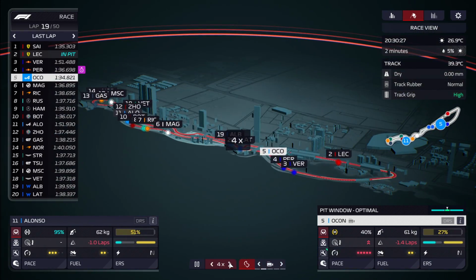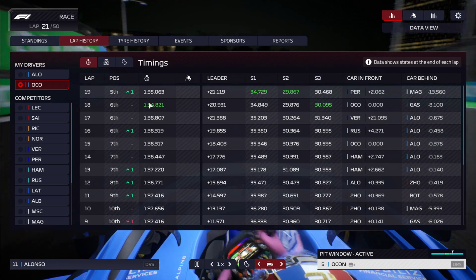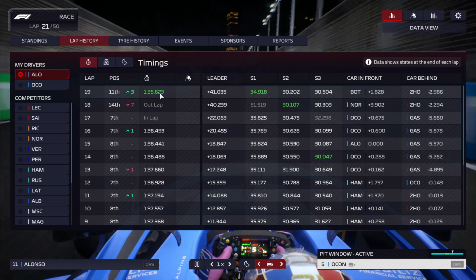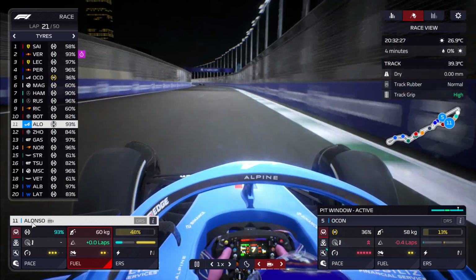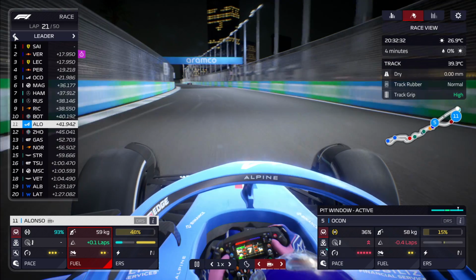But I think Ocon is probably going to come out in a pretty good spot here. He's still in a world where he's saved pace. There's no denying that. But he's running at 1:34s, 1:35s. Alonso, by comparison, 0.6 seconds slower. I think we keep Ocon out for 1 more lap here. But he's doing very, very well. He extended the stint on the mediums. Everyone else has come in for the hards.